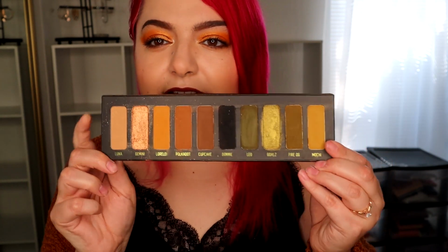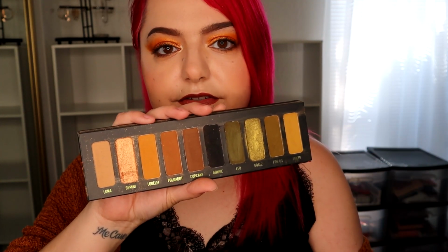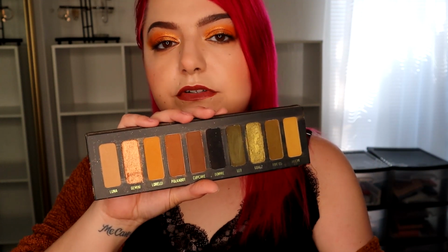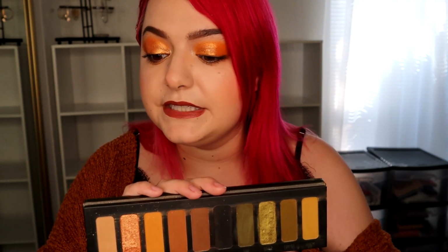You can make it very smoky, add those pops of yellow, and it's just super, super pretty. I mean, anything with a more yellow shade, I'm automatically gonna be like, yep, you're a fall palette and I love you. Then we're going to talk about the Gemini palette. So of course the more yellow shades are definitely more fall for me, and then the green shades too. I really think of these colors being fall colors as well. Not so much as your yellows and oranges, but definitely still up there. They're still fall colors to me. And I just love those green shades.